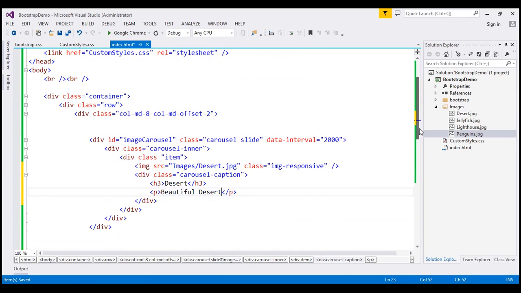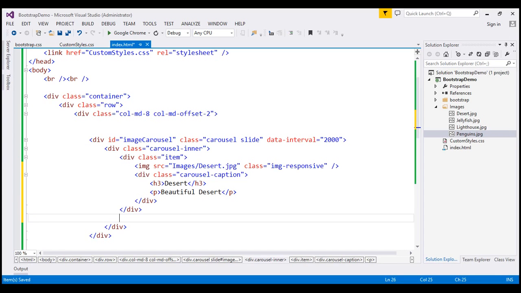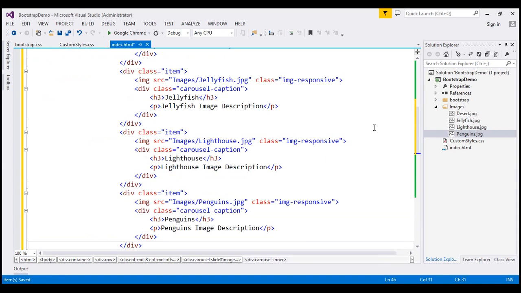So at the moment we have got one slide within our carousel, and notice we have got 4 images here. So if we want 4 slides within our carousel, we are going to have 4 div elements with class item, and each image element will be pointing to a different image, and the captions will also be different. So in the interest of time, I have already typed the required HTML. So let's copy these 3 div elements, which are going to represent 3 slides for us, and paste them within our carousel. Let's save our changes, reload our web page.